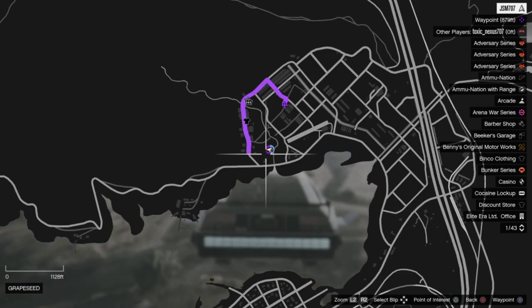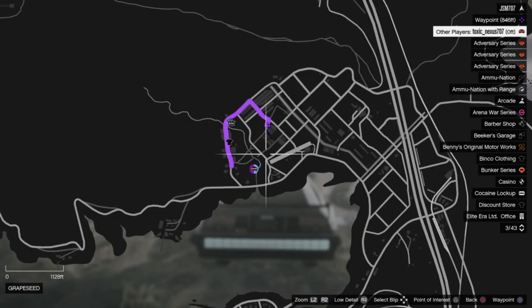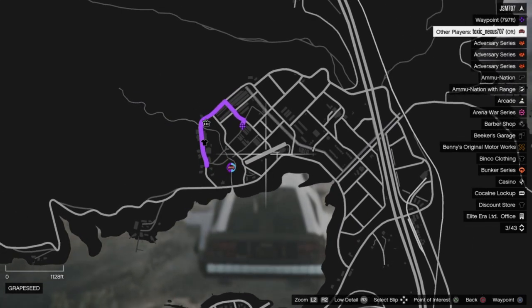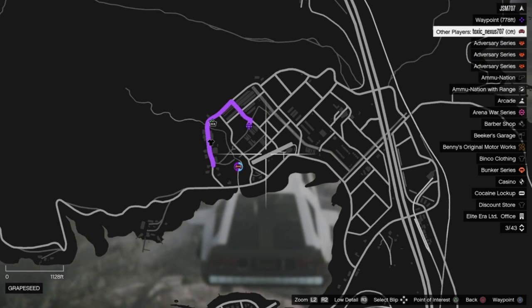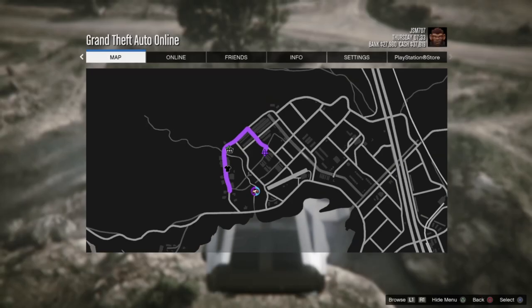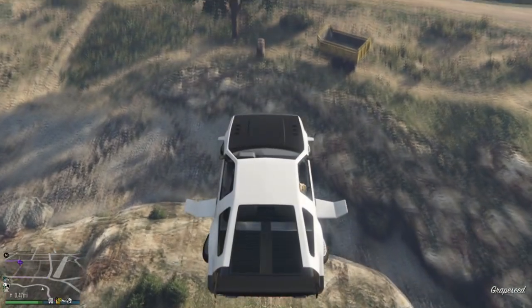Right, so we are at our second destination in Grapeseed. You can see it is just past the second landing strip in the Grand Senora. Just at the back, it should be a machete stuck into a barn wall, I believe.